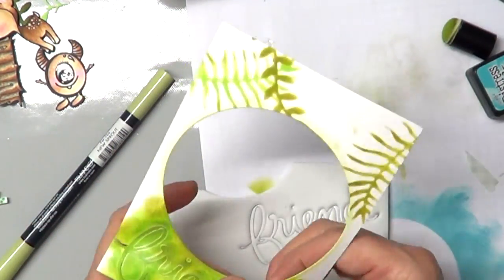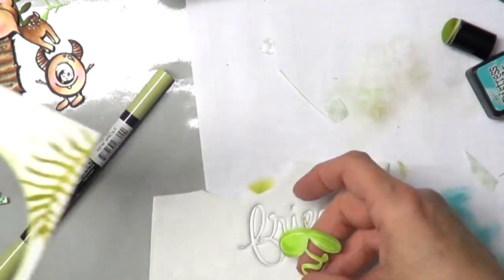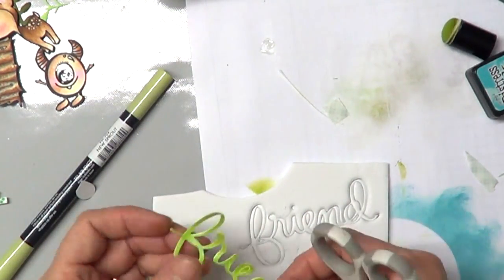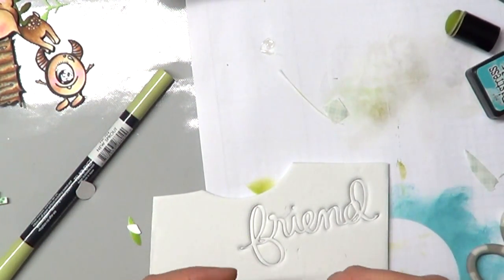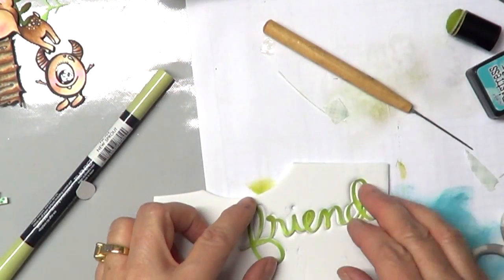Now I've cut some foam here, and it just took longer to get all the little frays from the foam off. I was just like, forget this, it's taking too much time. So I ended up cutting 4 more of the friends in paper and just glued them all together. I just didn't have the patience for the foam and those little rough edges on the foam. I don't know if I just needed to use a shim or something. I don't know, but sometimes if it doesn't work, I'll just do something else and solve the problem. But the foam works great for so many other different applications and larger things.